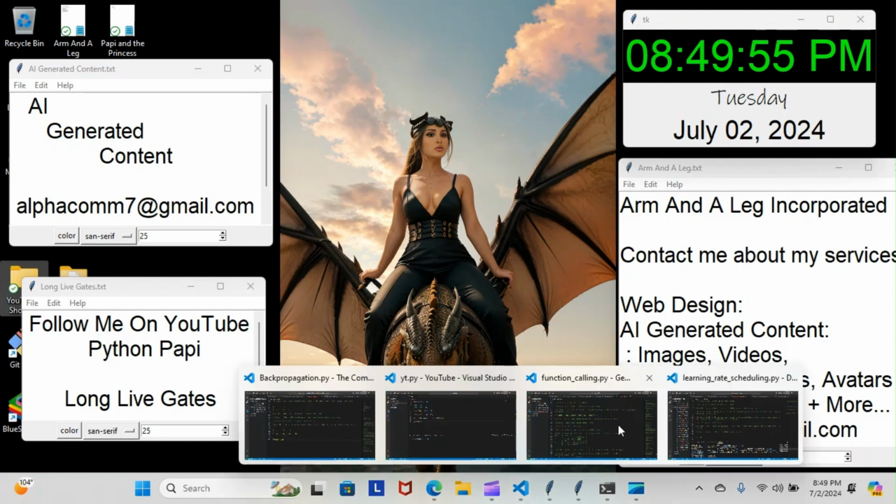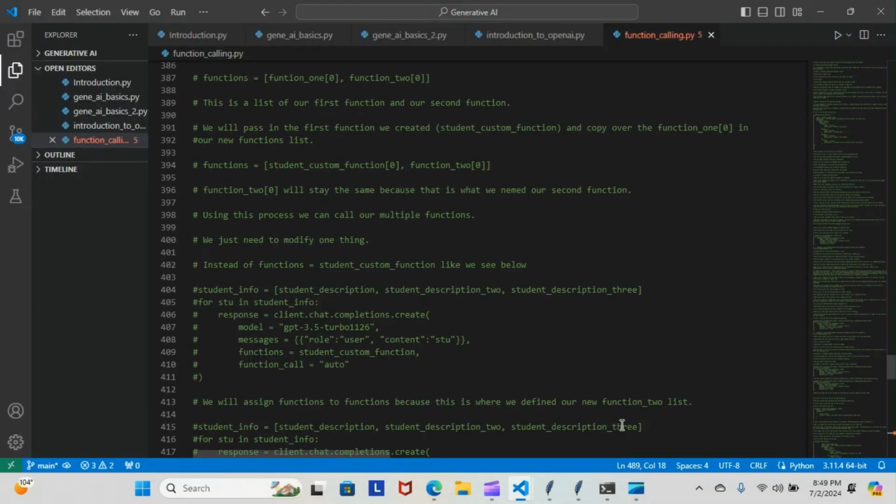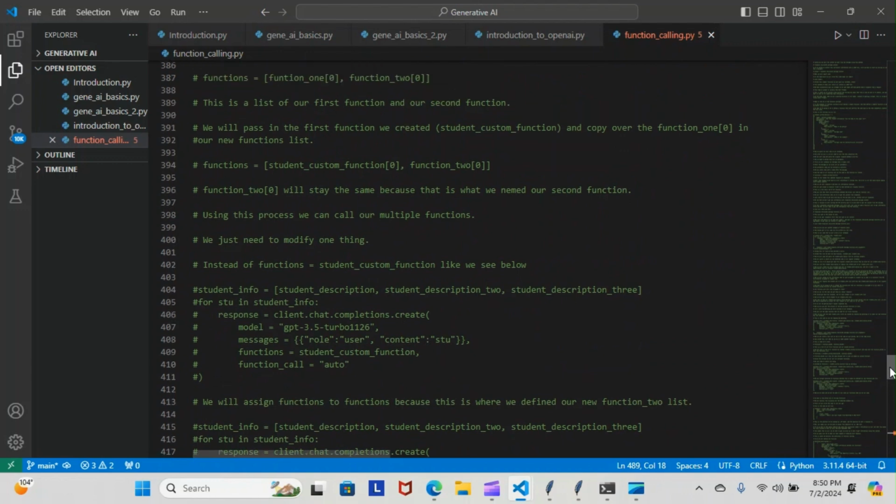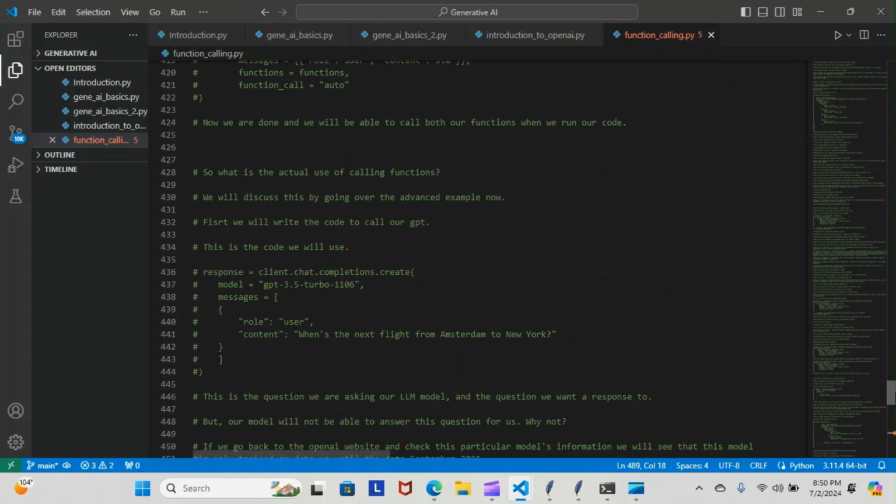And we finally moved into our advanced function calling, or we started our advanced function calling section of the module. But before we did that, we actually went over multi-function calling. This is what we could call more than one function at once. And these are the steps we actually took here. It's still part of the basics of function calling, so I'm not going to go over that. It's just we're going to do it multiple times. Instead of calling just one function at once, we can actually call two functions at a time. Yeah, that's what we did with that one. And we actually did start the advanced function calling, so let's just dive right into that.